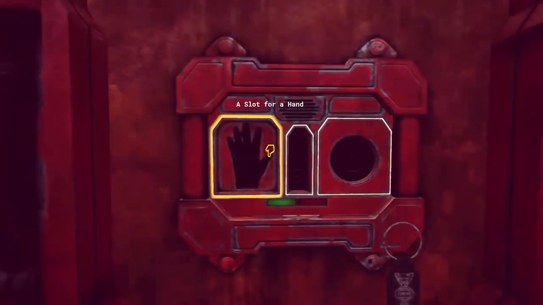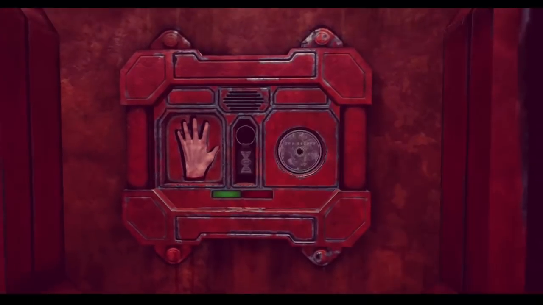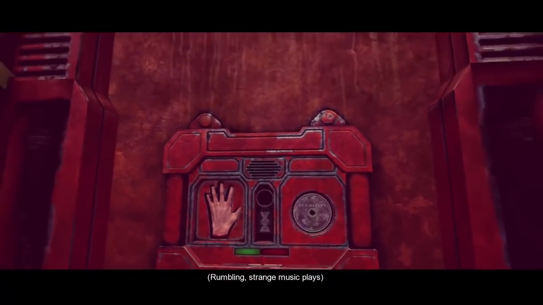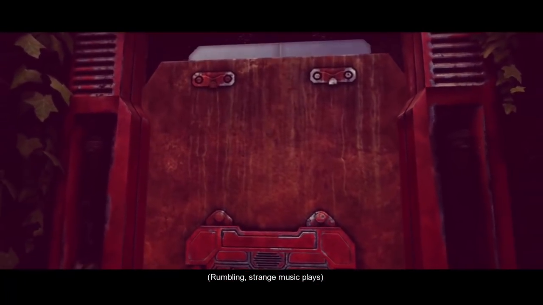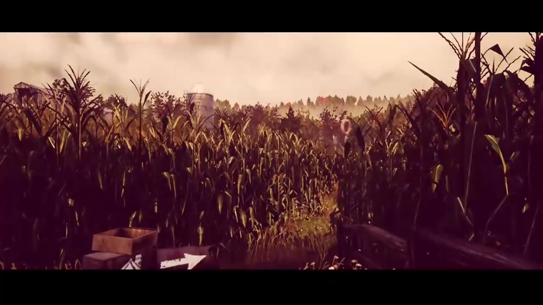What's going to happen now is I'm going to use these 3 keys that I've got in the 3 slots here. Key fob, hand, and CD. This is going to trigger a cutscene. The game has a dozen or maybe even 2 dozen cutscenes, generally 30 seconds to 2 or 3 minutes each. I'm going to let this cutscene play out, and I will join you when it's done.